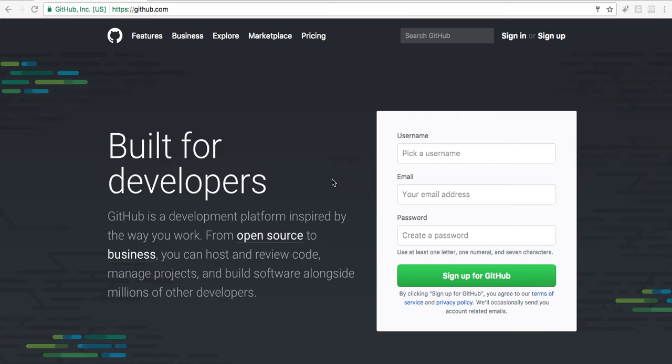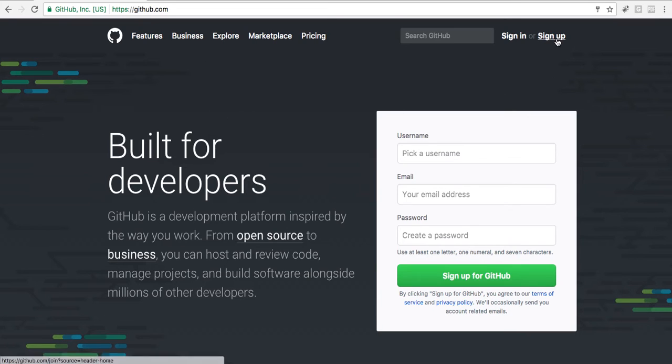Or you want the online repository so that different members or collaborators can work on the same copy of the code, they can push the code, they can pull the code, and working on the code is seamless. In both cases we need an online repository and github.com is the solution for that. There are other solutions available like Bitbucket, but GitHub is the most popular online repository right now for managing code collaborations.